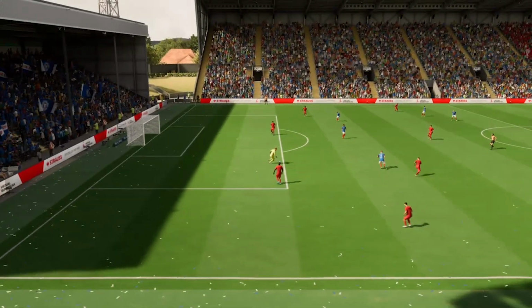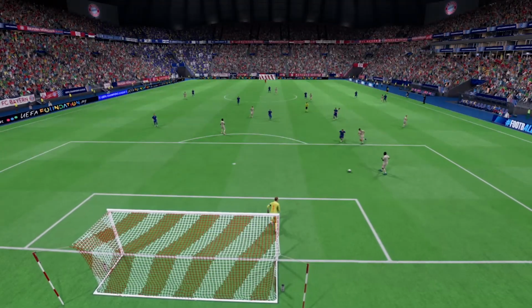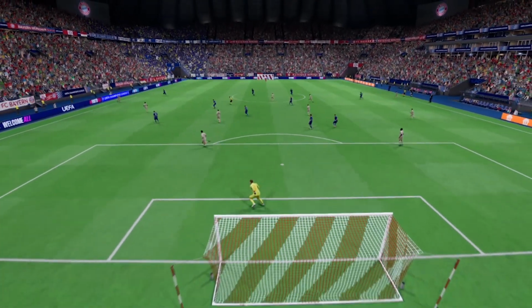Neuer is very well known for his ability to be calm and composed under the opposition's press, looking to play through the lines of their press at times, or even play those longer balls further forward into the attackers. The goalkeeper is always looking to get the attack moving.